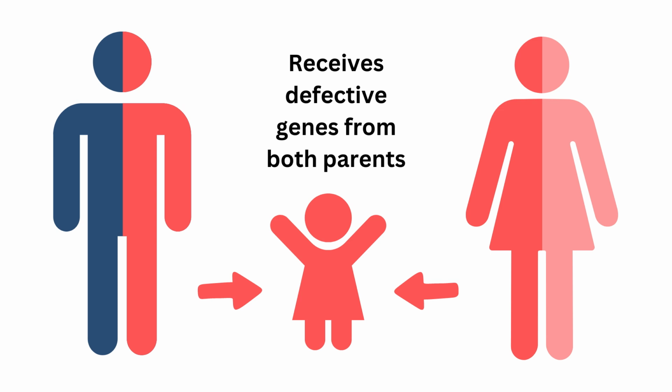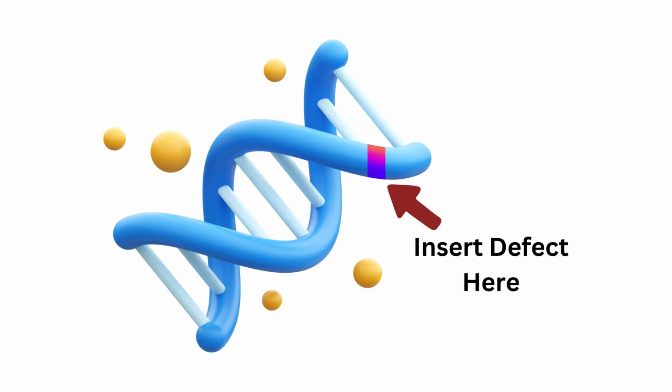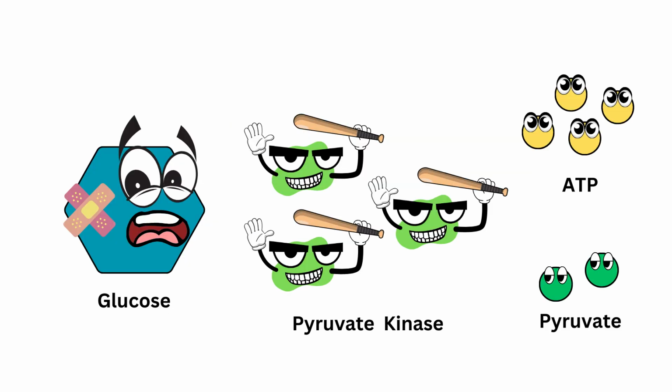This can also occur as a specific gene mutation in the PKLR gene, or the pyruvate kinase liver and red blood cell gene, which encodes the production of the pyruvate kinase enzyme. Both conditions result in reduced production of the pyruvate kinase enzyme that contributes to PKD.